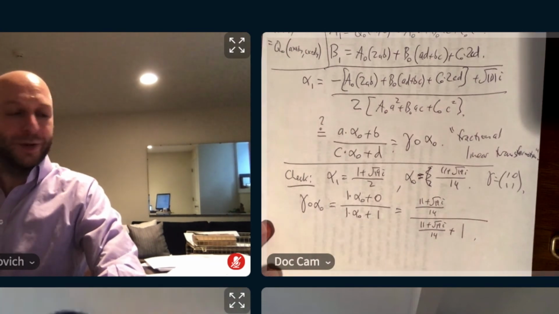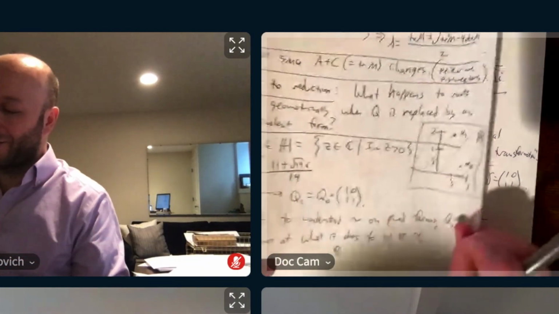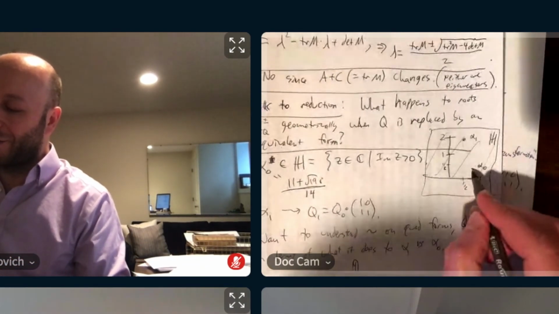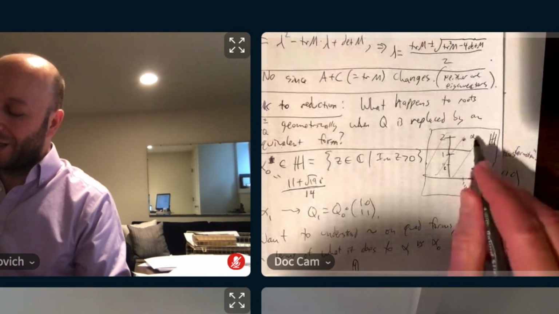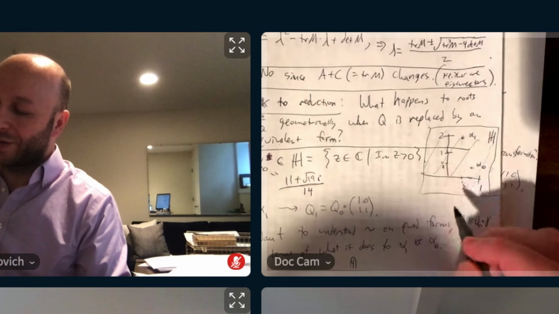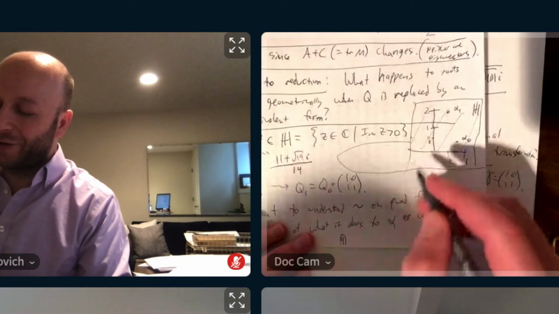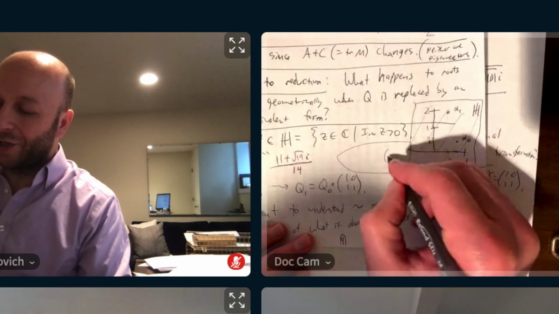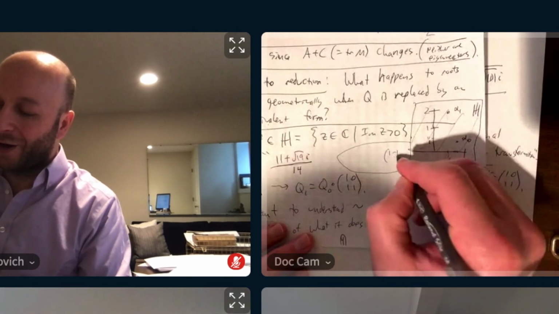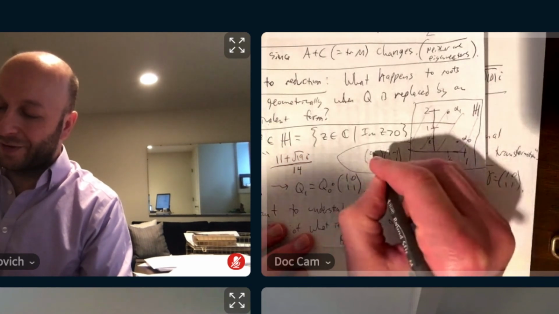In fact, I know what the right fractional linear transformation is. The correct fractional linear transformation to go from alpha 0 to alpha 1 is to shift by 1 and invert. So the correct transformation, I'm just going to cheat a little bit, should be to shift back by 1 and invert.